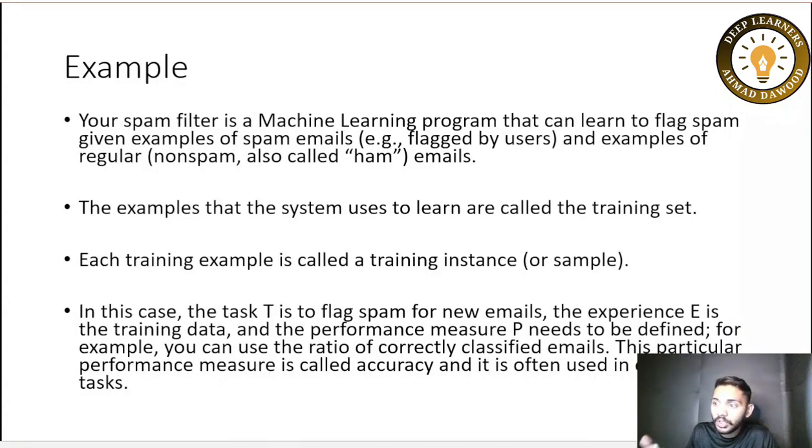Here you can see the experience E is the training data. We give this training data to our model, and by learning from this experience, the spam filter becomes more able to flag spam for new emails. Okay.